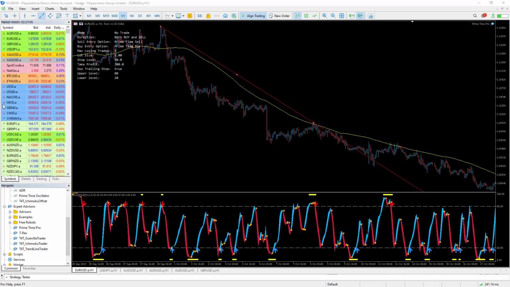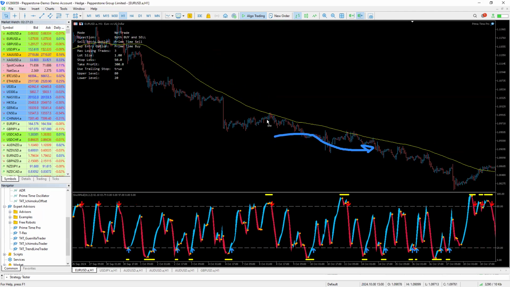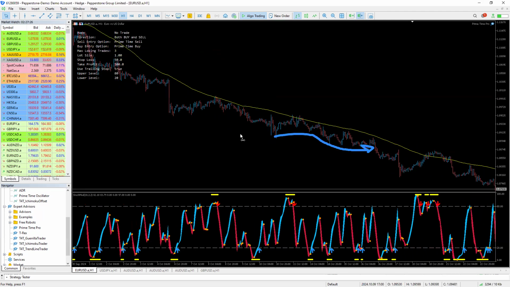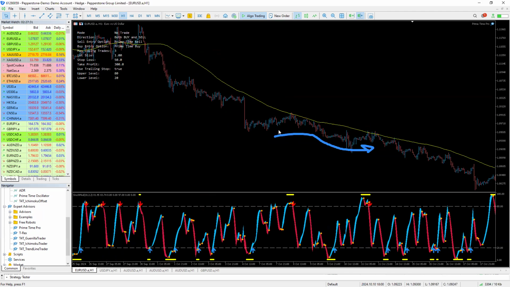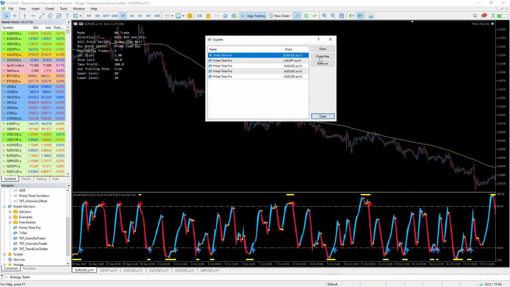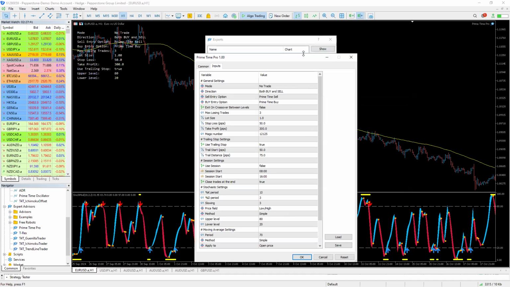And you see here, it does drift sideways through that. And you're like, oh, well, I'm out. I'm out of the trade. It's now going up. Well, you know what? It's not going up. It's just drifting sideways because it's lost a bit of momentum. So looking at the trade here, this is how you remain objective. You keep Primetime Pro. It will keep going and going until it hits your take profit, right? So like the Primetime Pro settings here are completely adjustable, right? For everyone's risk appetite and capital base, right?